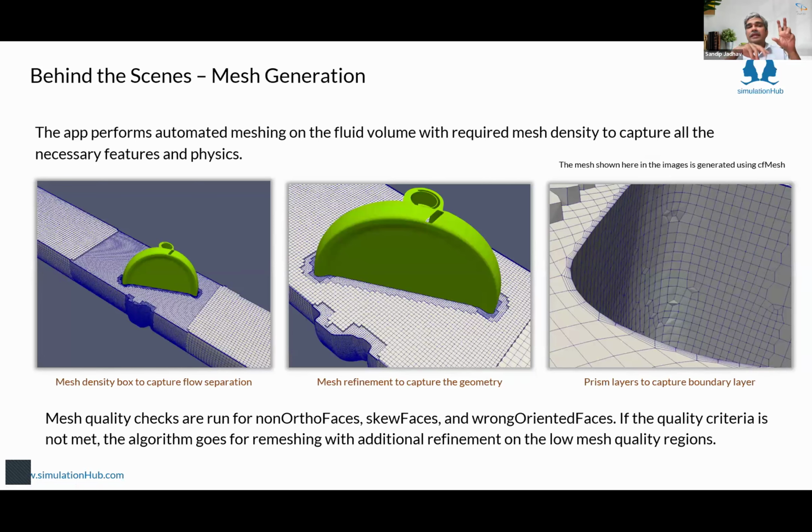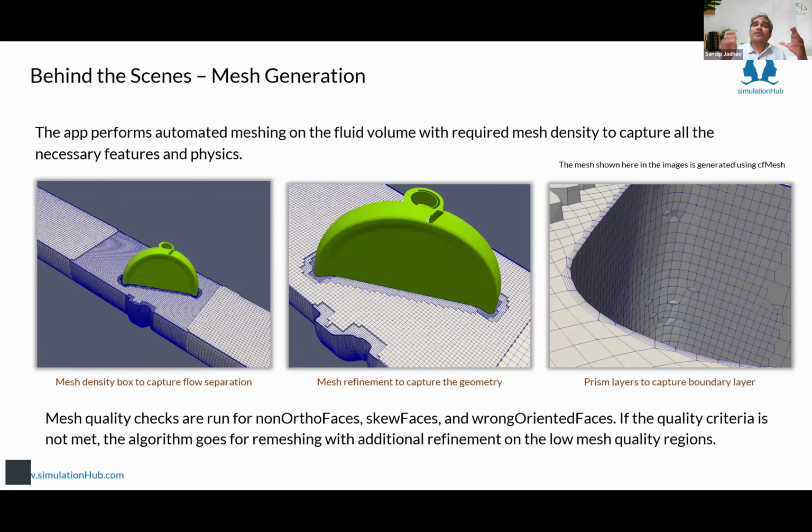And so this autonomous aspect, if we just go back to the mesh thing, the autonomous or the intelligent aspect is that it looks at the valve design, the type of design. So it knows for a butterfly valve where I need to resolve my flow region. If it's a ball valve, where I need to resolve my region. If it's a segmented ball valve, where it needs to resolve. If there are cages, where it needs to resolve. How many layers need to be added.